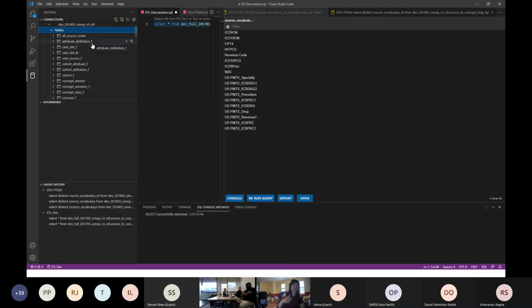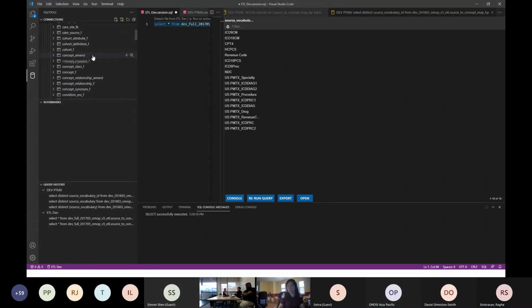So F stands for fact tables. LK stands for lookup. So sometimes we have lookup tables, right? We have HPs, which stands for helper tables. We have temp tables that say temp in them. So we have a naming convention that we typically use for all of our development. And these are things that, if you've done database development, you probably would have in your group. I don't know how many of you guys have done that, so that's why I'm showing it to you.